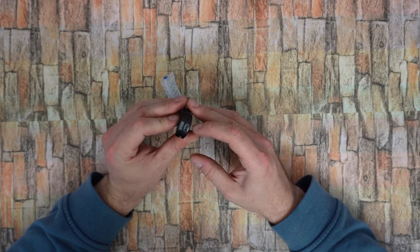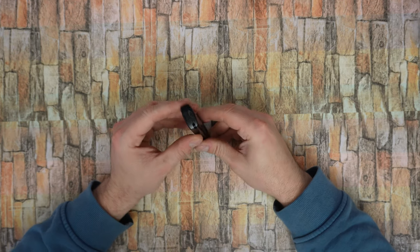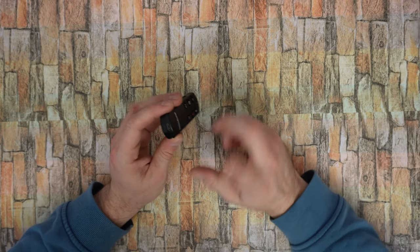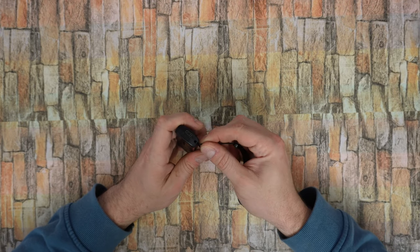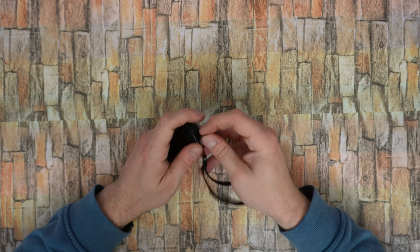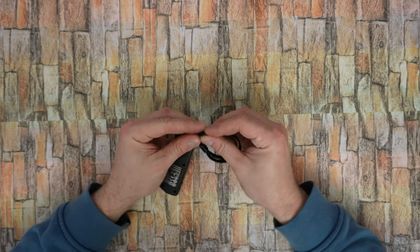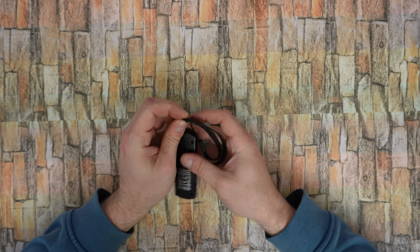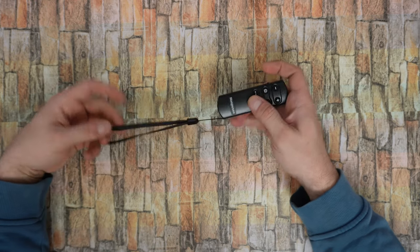Here it has a Type-C port. Okay, why is the Type-C port here? It doesn't say anything in the manual about the Type-C port. I will search online. Maybe I will connect a Type-C cable and see how well it's doing, if it's working with a Type-C. Charging the battery? No, this battery is not rechargeable.